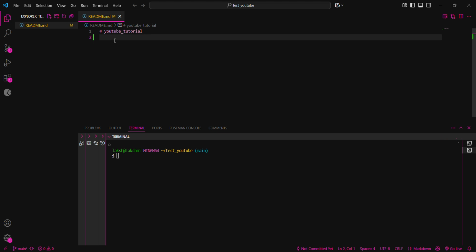Now if I make some changes, like writing hello here, let me save this file. The other command we use is git add, from which you can add the files.